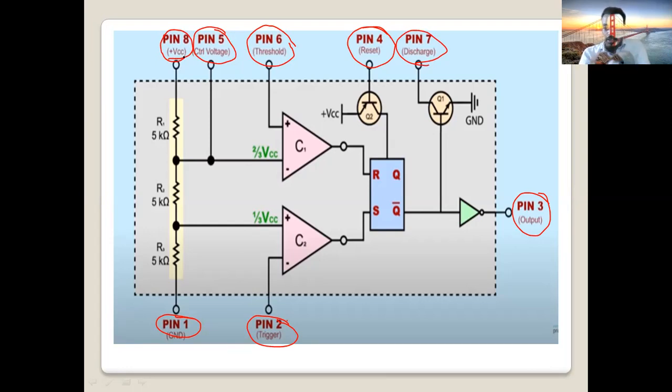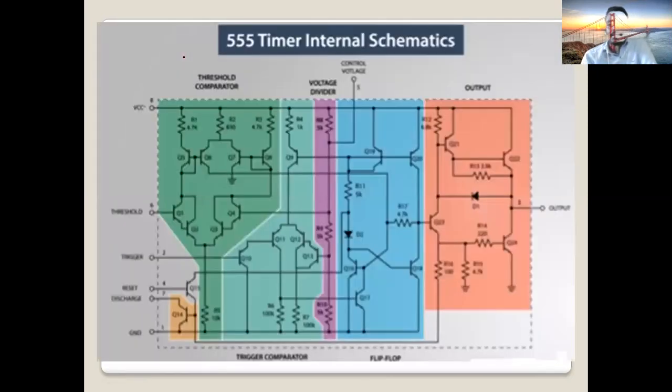You see how many, 8 pins. But internally, the internal schematic of this 555 timer, you can see here. How many transistors inside? Around 28 transistors, resistors, diodes, internal. You see only the pins, right? 8 pins. But internal, there are around 28 transistors connected together, resistors and diodes, to form this IC, general purpose IC. We are not going to discuss this schematic or circuit of timer, we discuss in block diagram form. That's the easiest one.